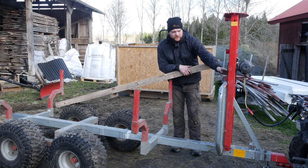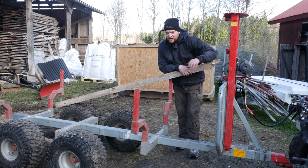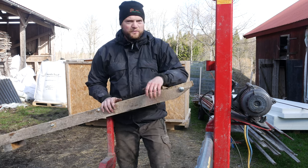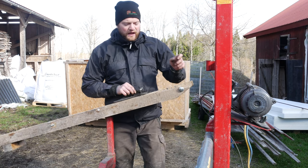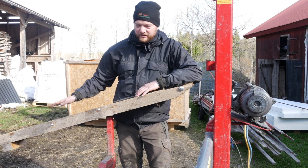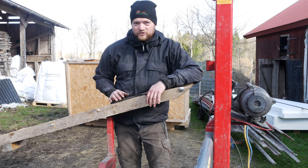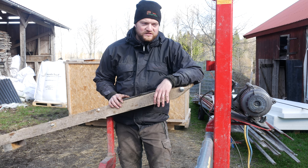So as you guys can see, the winch is on this height, and pulling up the trailer to here would not be enough to have the material slide out, and you wouldn't really be able to tip out anything. Basically, we took this piece of birch lumber here, and it goes here in the front, and we are putting the wire through here, and it also has a built-in pulley system so that it can lift much more because this thing is heavy. Even though wood chip is not the heaviest material, 3.5 cubic meters of wood chips is still quite heavy for a little quad winch like this.